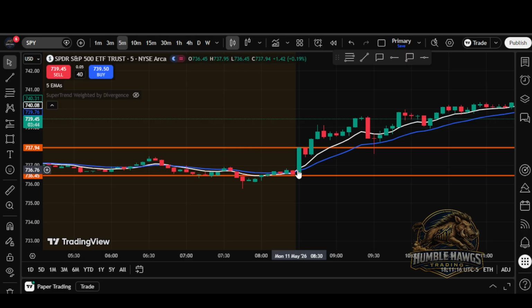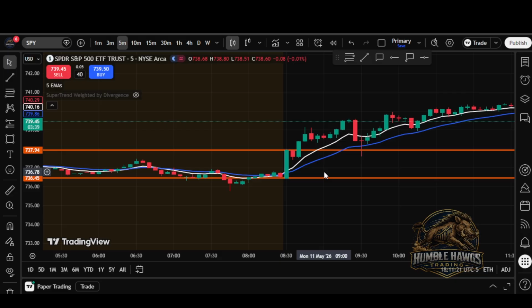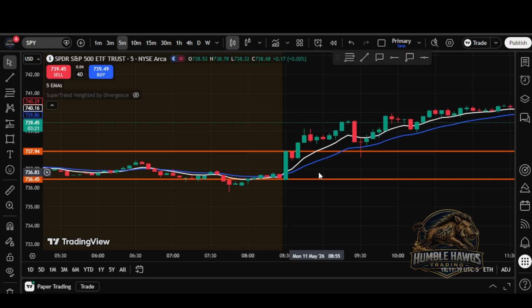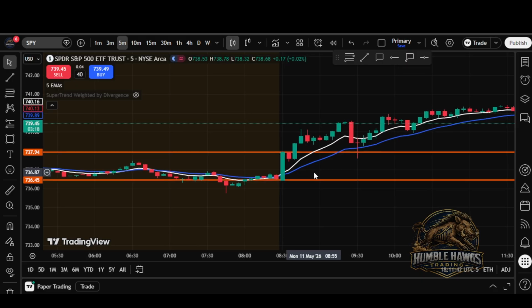We see that it has crossed over and our 9 EMA is on top, and we're still showing that we are bullish. Now, this works in all kinds of different strategies. So using the EMA, you can do this with the 5-minute opening range breakout, the 15-minute ORB, the trend lines, whatever you prefer for your strategy. This is just an additional confirmation to help you with knowing which direction to go and when to actually take action.